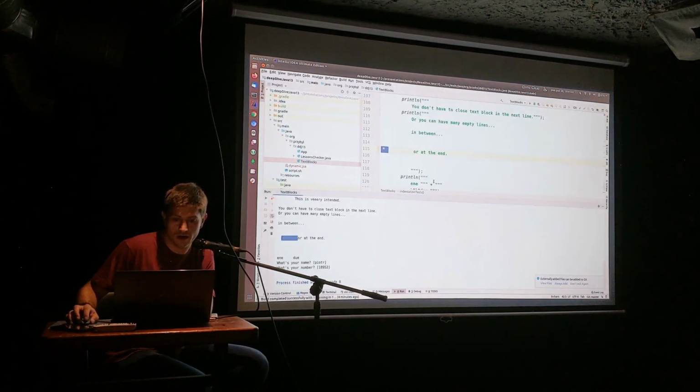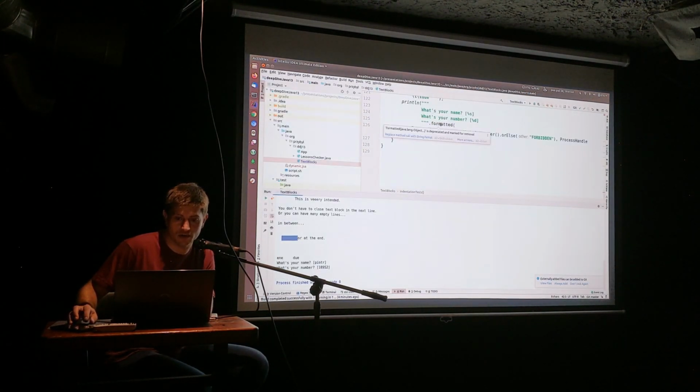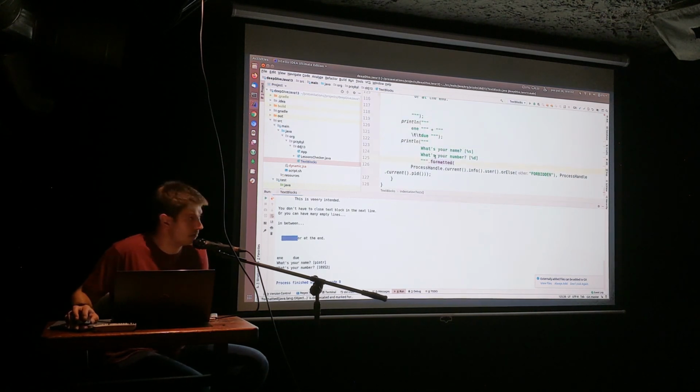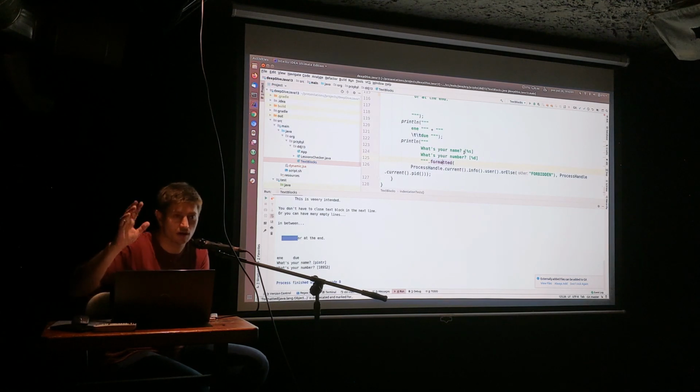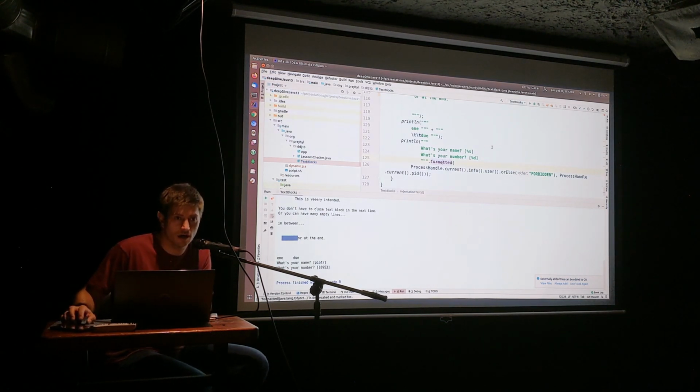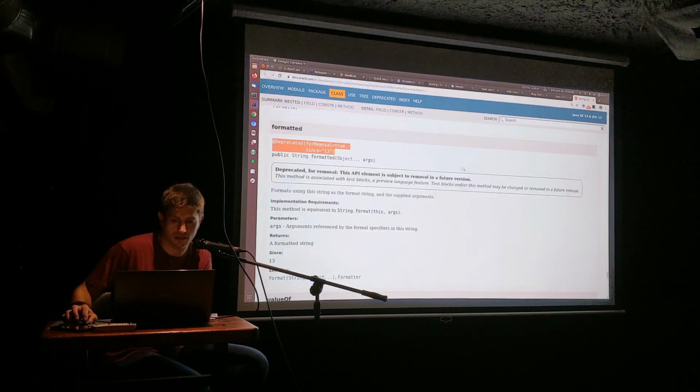That's why here you can see this red line, because it's deprecated and marked for removal. But it may look more appealing than just using String.format, because unlike Scala, we can't have this $ something, so the string is not interpolated in place. We still have to use this format or formatted methods.